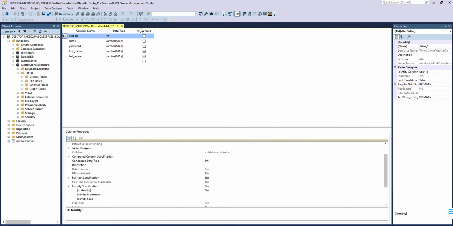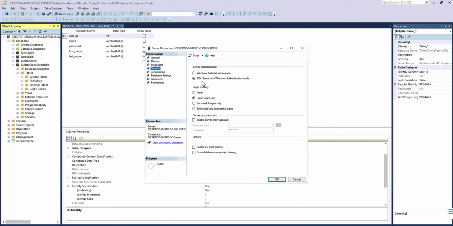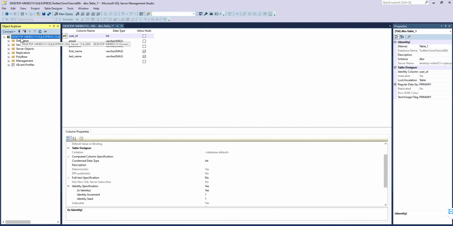So now we have this set as our primary key, and then a couple more things as well that we need to do. In order to access this, you might run into an error, especially as we go into Entity Framework Core, with being able to access the database. So what we can do is, on our database server right here, just right click it and then go to Properties. Now under Security, go ahead and select SQL Server and Windows Authentication Mode, and then hit OK. It'll probably say something along the lines of you need to restart it. If you do, go ahead and click this button right here, and if you're still having issues, disconnect and connect again.